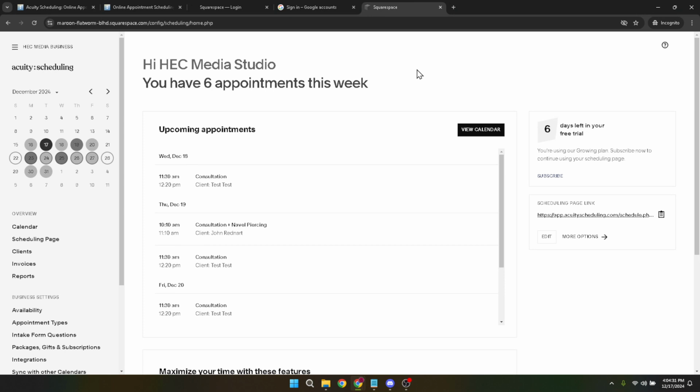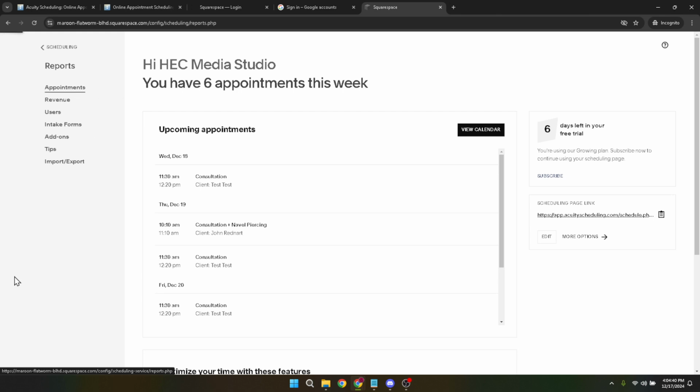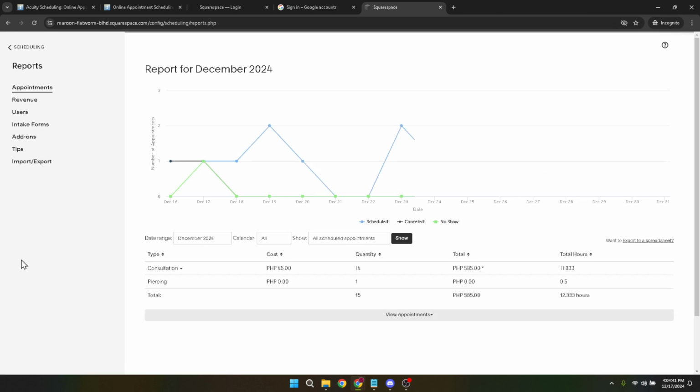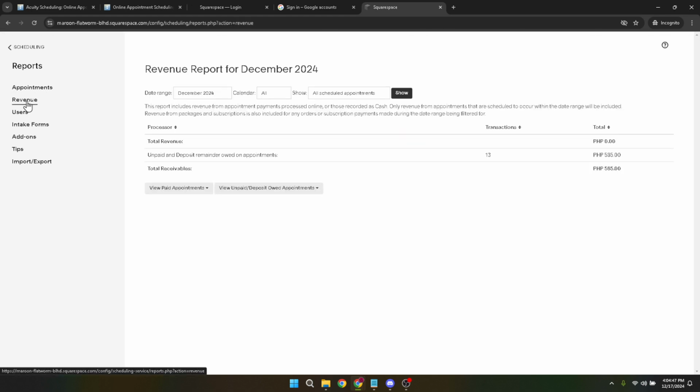Now, this is where things start getting interesting. You'll want to navigate to the Reports section of your Acuity account to dive into the financials. You can find the Reports section by looking on the dashboard, or sometimes under more specific headings, depending on how your account is set up. Clicking on Reports will take you to a page where all sorts of data about your appointments and earnings can be explored. Among the options listed under Reports, you will see Revenue. This is precisely where you want to be. Click on Revenue, and let's take a closer look at what your efforts have yielded.